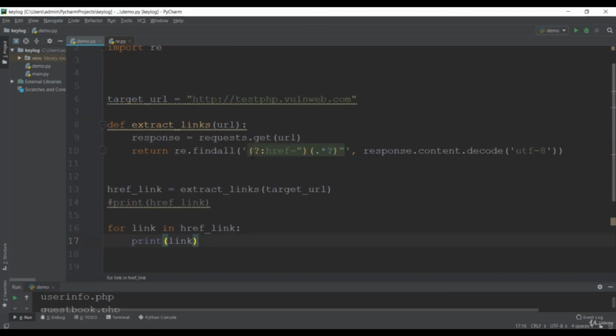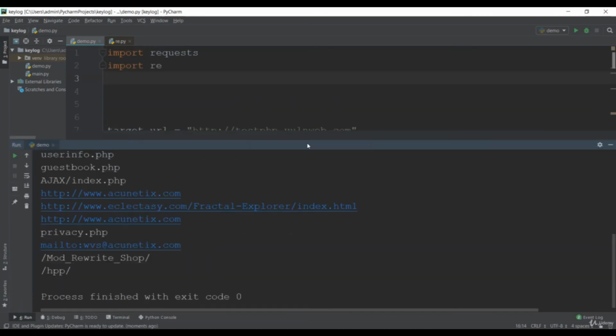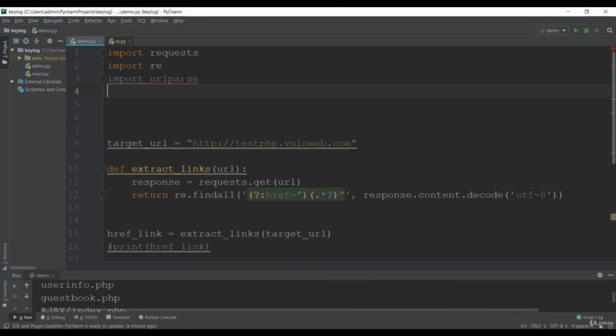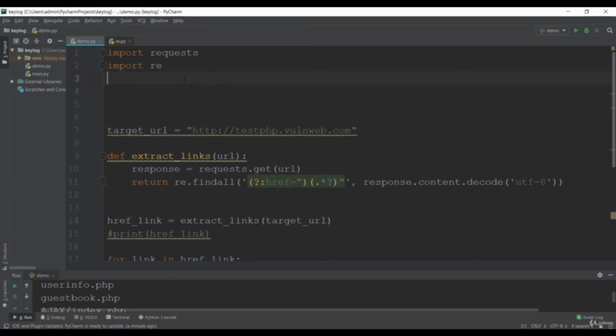So we can do that now. First of all, after we just get this href link, we can use the URL parse. In order to do that, we have to import urlparse now. If you do something like import urlparse, this is not going to work, because we don't have urlparse in the version of Python that is greater than 3. So we have to first import, or I can simply say from urllib.